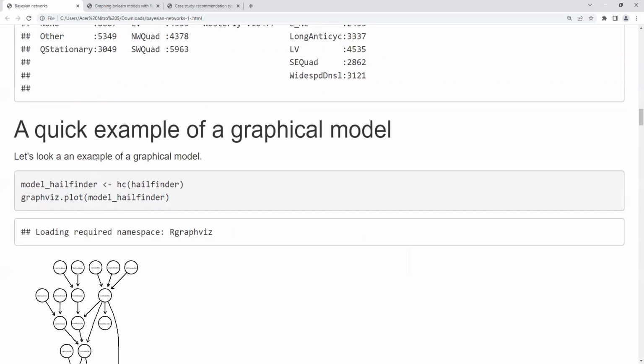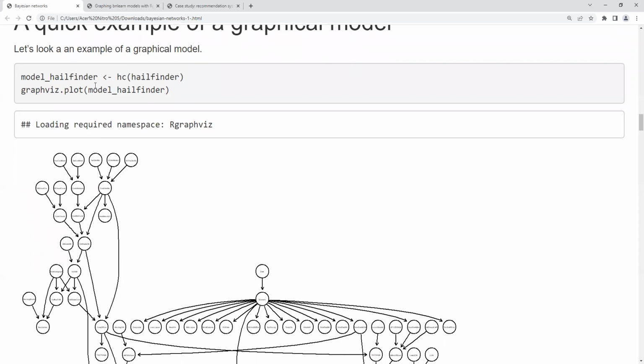So how do we even get this? This model here, I'm using the hill climber function in the bnlearn package, and I'm just dropping in the data set. There are several different ways to fit a model in bnlearn. They have several model fitting algorithms. Consistently, hill climber, HC, comes up towards the top in my experience.